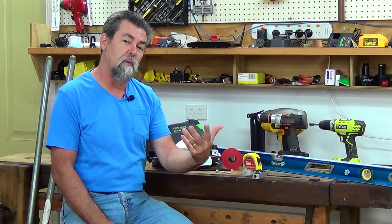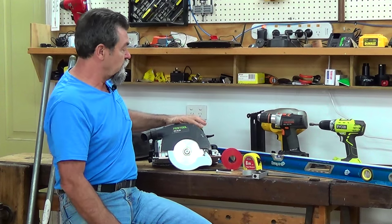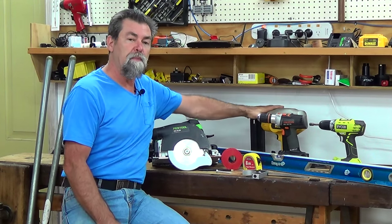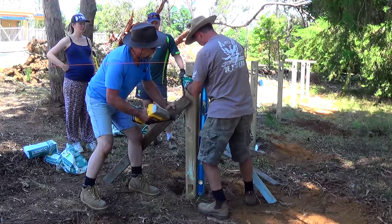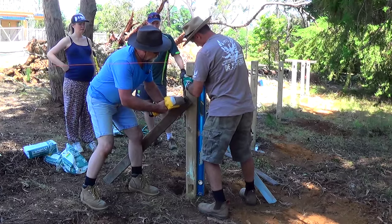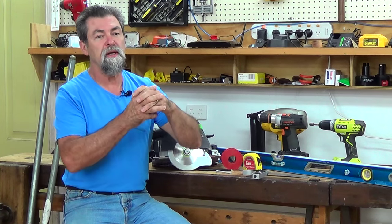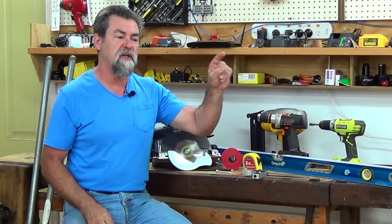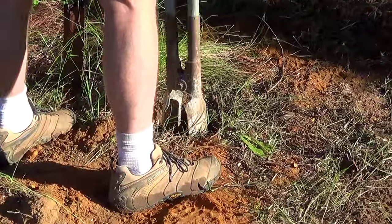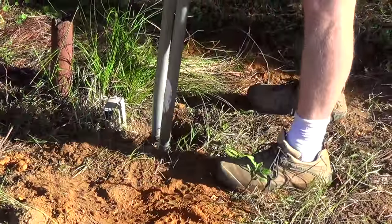The other way is to use power tools, use a drill, a circular saw, and a brad nailer. Brad nailer is basically to nail the props onto the side of the post while we're waiting for the concrete to go off. All right, first thing to do is we go to each corner, each end of the fence, and we dig a hole 600 millimeters by 300 millimeters diameter. So it's 2 feet by 1 foot.